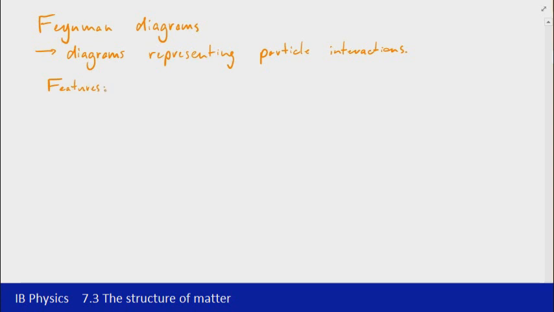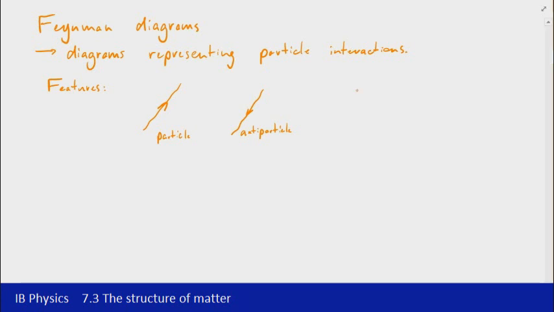So the first thing is that in representing a particle, we represent it with a straight line with an arrow. That represents a particle of some type. Usually we'd label the particle, so let's say it was a proton, we'd put a P beside it. If it was a pion, then we'd put a pi next to it. So that indicates the type of particle. Now, for an antiparticle, we still use a straight line, but the arrow is in the opposite direction. I'll come back and talk about that in a bit more detail when we look at the diagram as a whole. But ultimately, for the antiparticle, the arrow points in the opposite direction.